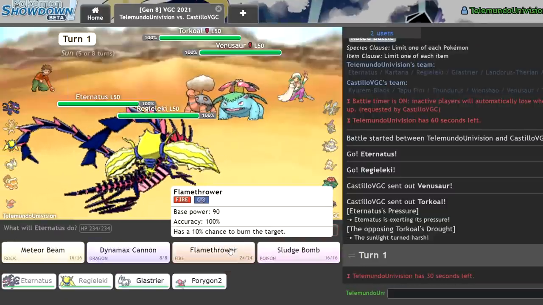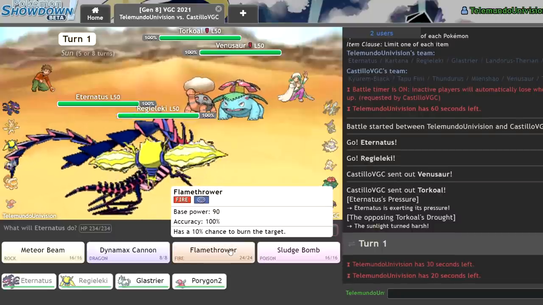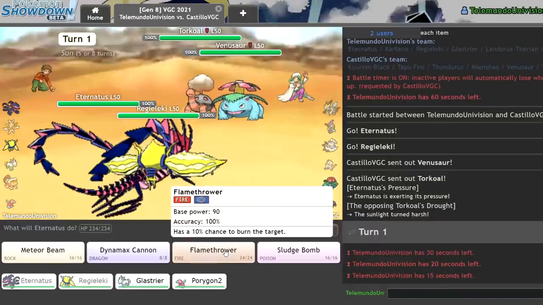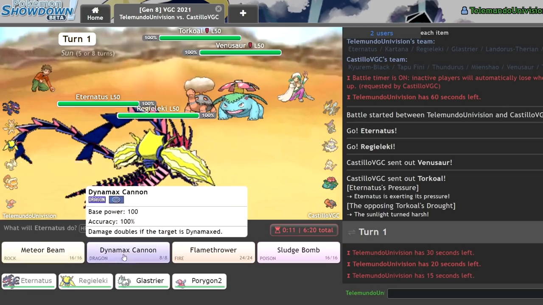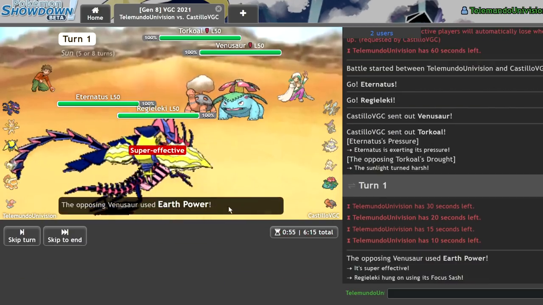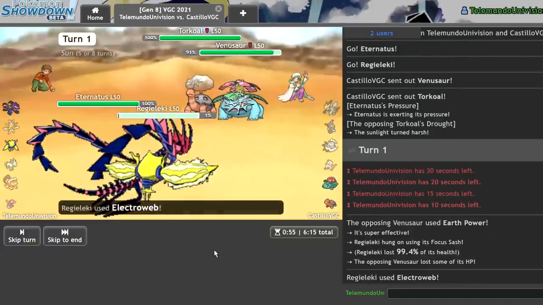Does Flamethrower do more? Let me think, because it's Sun boosted. It's Sun boosted and it's super effective, so what is that? That's 90 times 2 plus 50%. I don't know. I think I'm just going to go for the Flamethrower on the Venusaur as well as an Electroweb. Okay, cool, that worked out. So I'm going to slow this thing down and knock out the Venusaur.